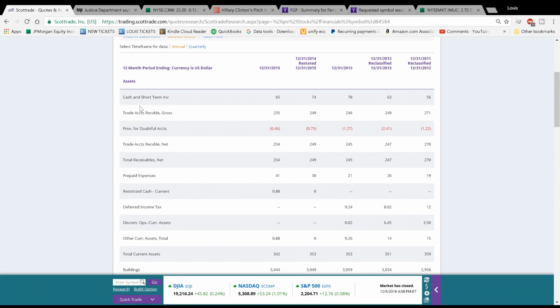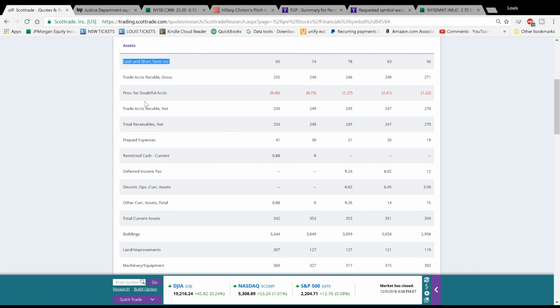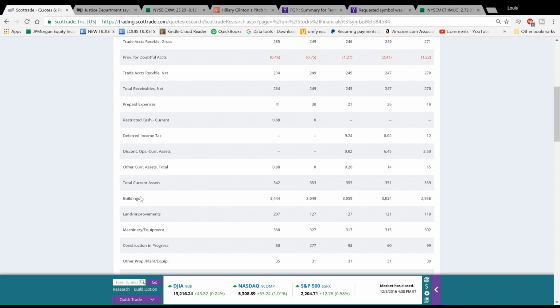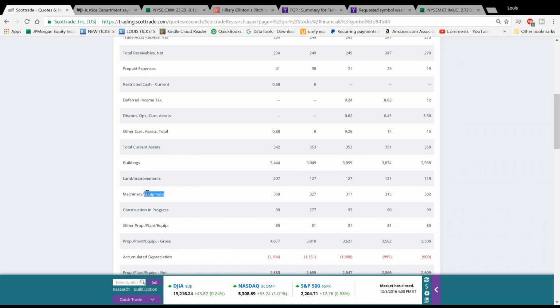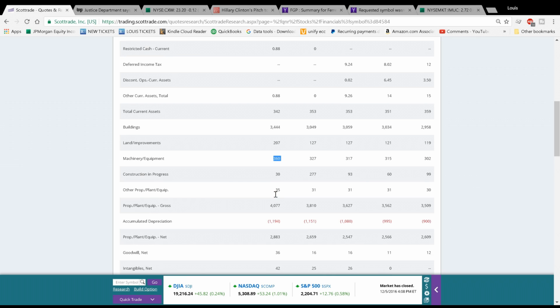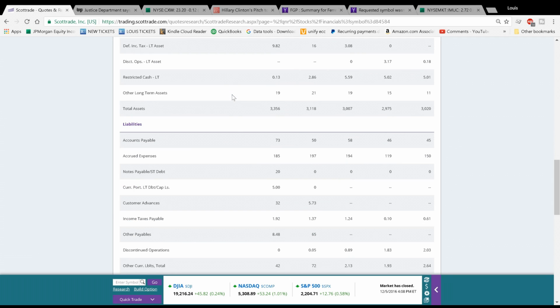So the cash that you have in your drawer in the bank, that is your cash. Over here, let's say buildings. Let's say you own the building that your repair shop operates in. That's your building, and here's the value of your building. Machinery and equipment. So let's say your soldering station, your microscope, all of that is an asset, and so on and so forth. Now, liabilities. Let's say you owe your vendor money. So let's say that you buy parts that you use to fix things and you haven't paid for them yet. That's going to be on your liability sheet.